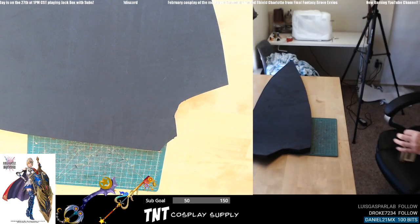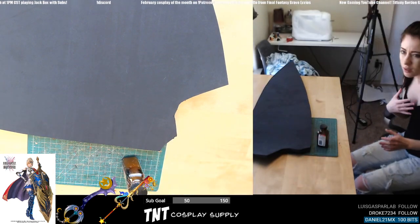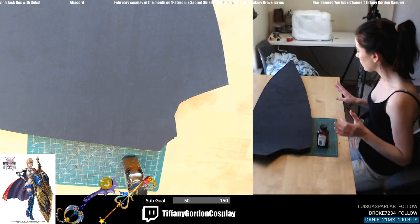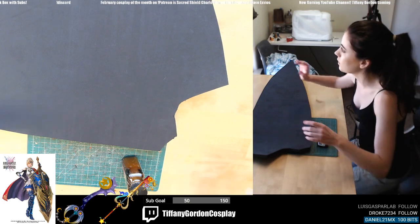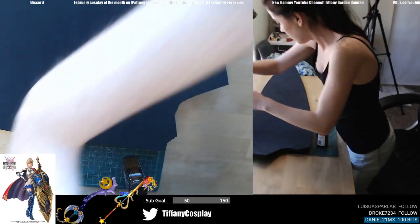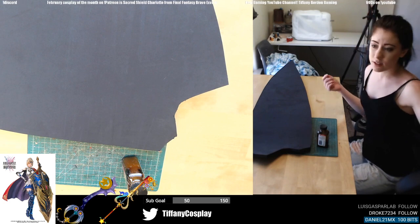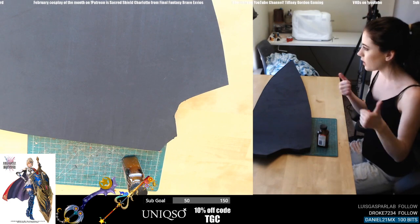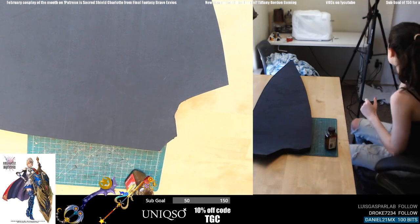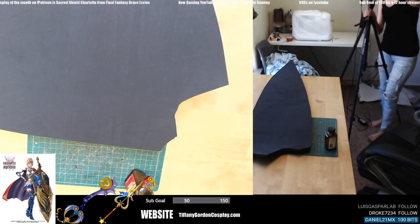Okay, we're just gonna be doing this one piece. I wanna do gluing in small amounts today. Normally I'll wear the respirator, but if we're doing just small amounts, I'm fine without it. I've got one window open, I'll open the second one. There we go. So yeah, both windows open, fans on, and we should be good. So, just gluing this seam, I need to film it. Just keep yelling at me, film Tiffany, film.